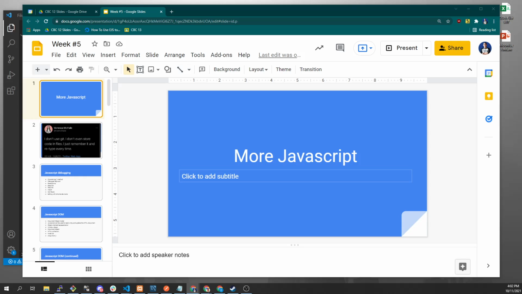We played with a few of those things last week, and we just briefly used document.getElementById, right? That's a DOM method. We played with the .innerHTML, but we didn't really dive into or explain what that parameter is or how it's used. So really today and going forward, we're going to focus exclusively on the DOM this week so that we can start building programs that interact with the web page.